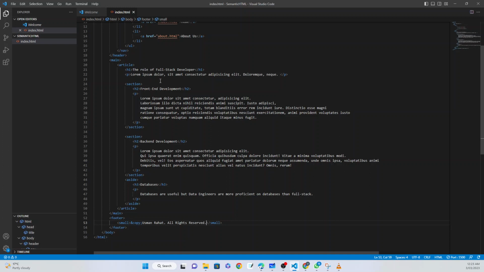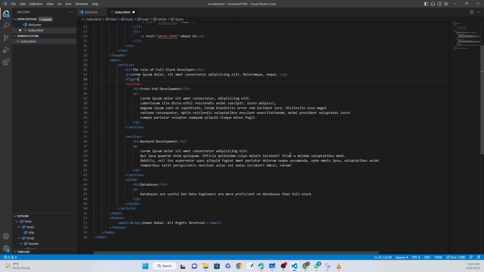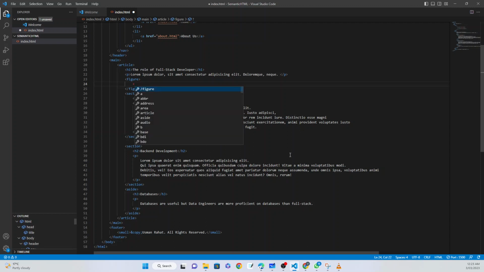If an image is actually related to an article, instead of putting an image tag, it's better to put a figure tag. That way, we can refer to it in the text.